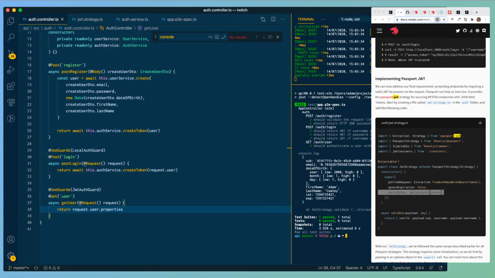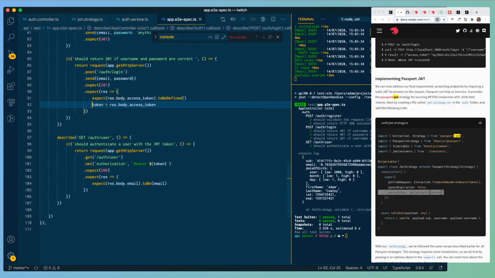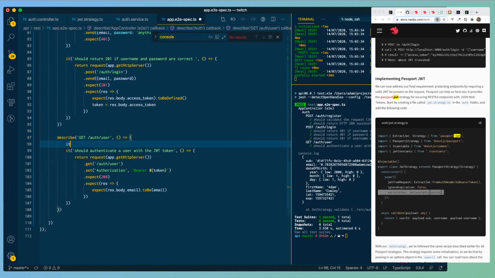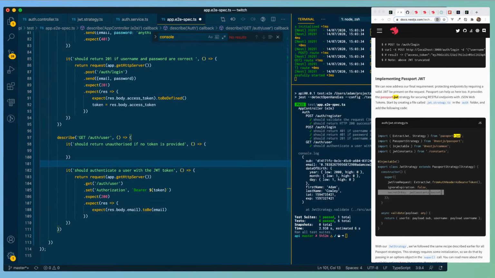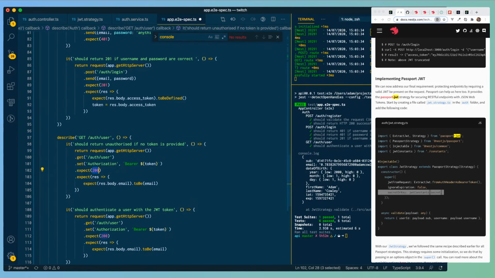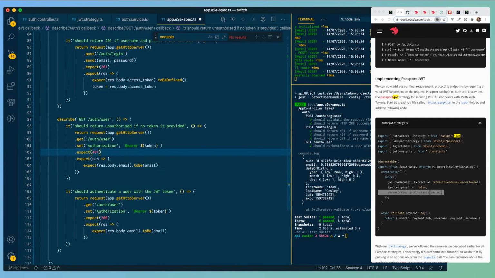So if we just add another test in there to confirm that if no token is provided, it should be 401.